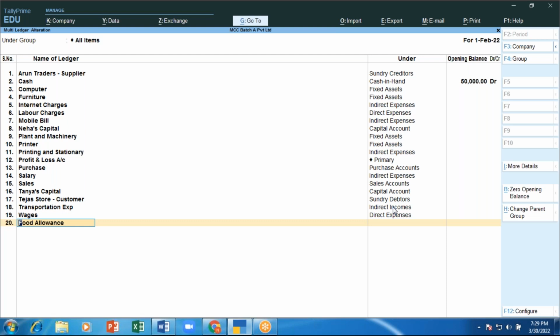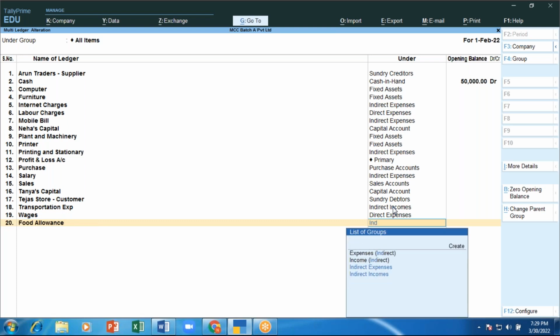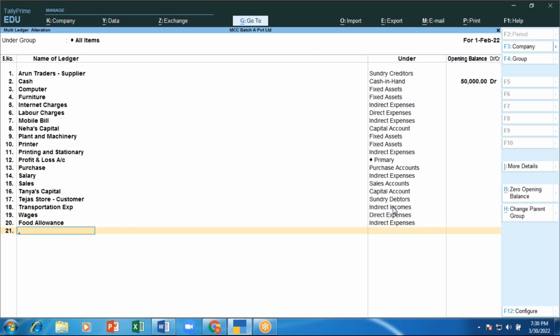Since I know which group it belongs to, I'll just type indirect expenses directly. But if you don't know, press the space bar, use the arrow keys to drill down, select the correct option, and accept it.